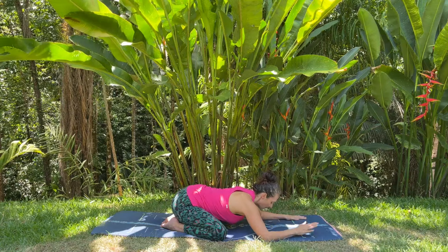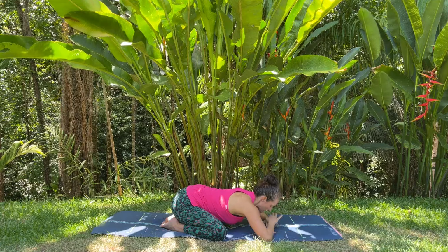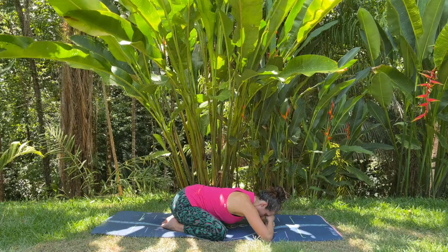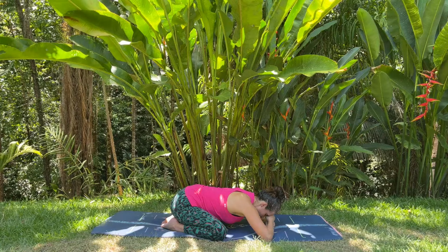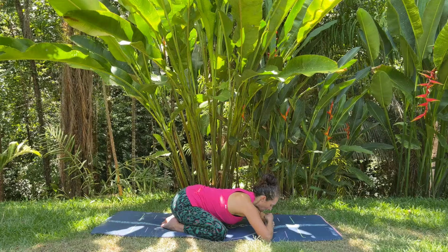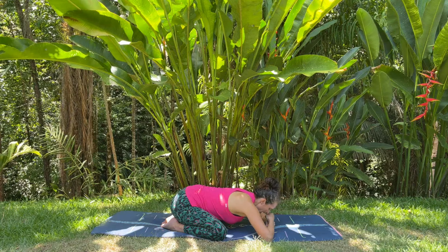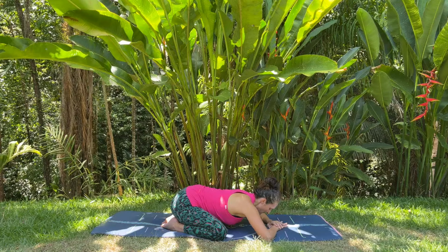Whatever posture you choose, begin to surrender down and relax and thank yourself for coming to the sanctuary of your mat. Carving out some time out of your day to do something good for your body, for your heart, and for your mind. Allowing every limb to just relax, melt into the earth.